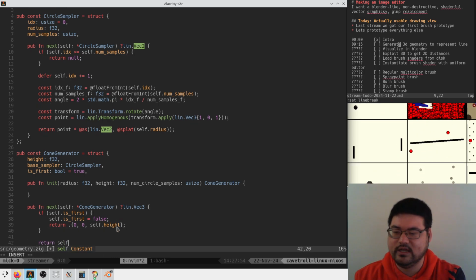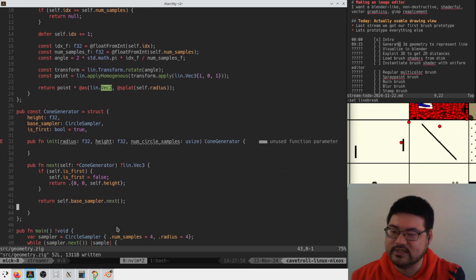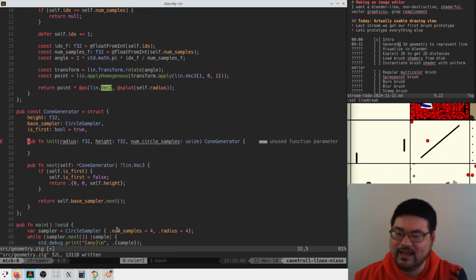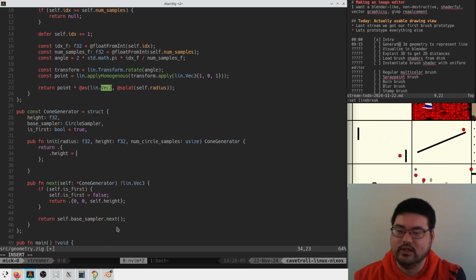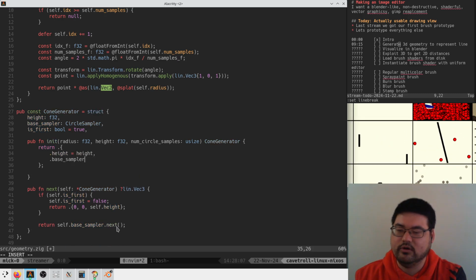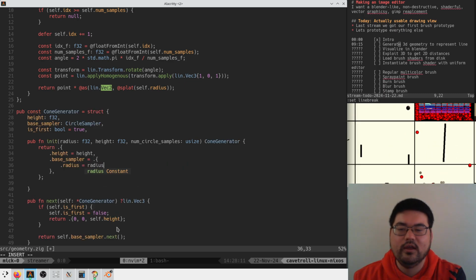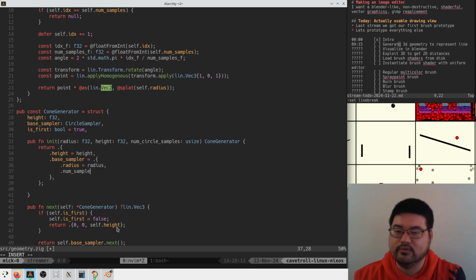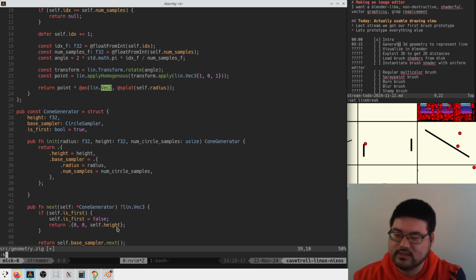Otherwise, we just return self.base_sampler.next. Chillin', dude. That's pretty sick. That feels clean. So now we just say that the height is equal to the height. The base sampler is equal to whatever we put in here. Radius equals radius. And num samples equals num circle samples. And then is_first is automatically set.